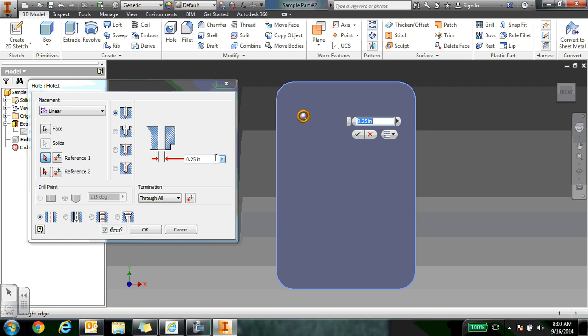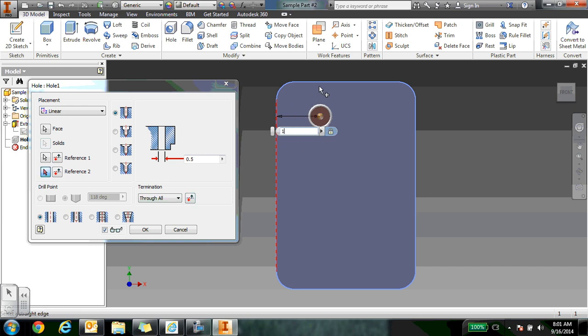Now let's say I want to make the hole bigger, because right now it's only 1/4 of an inch, 0.25 wide. That's the diameter. So if I want to change the diameter and make it, let's say, 0.5, see my hole get bigger? I can also locate it. If I want to use 2 reference points, I can locate this hole a certain distance from the side. See, right now it's 0.6. Let's move it in and make it 1 inch from the side.